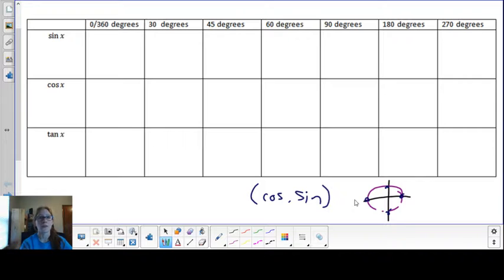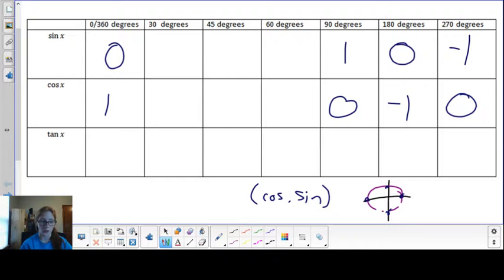Well, let's at least get those 4 done. Well, at 0, 360, I know that point is 1, 0. At 90 degrees, that point is 0, positive 1. At 180 degrees, that spot is negative 1, 0. And at 270 down below, that is at 0, negative 1. So we at least got those basic 4 in. And I told you we were going to work on talking about getting to this part on its own, which we'll get there in a second.